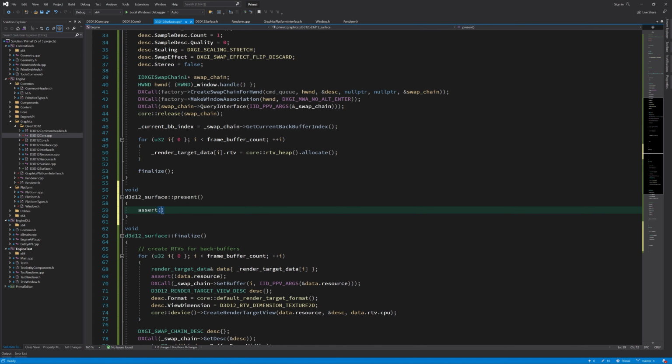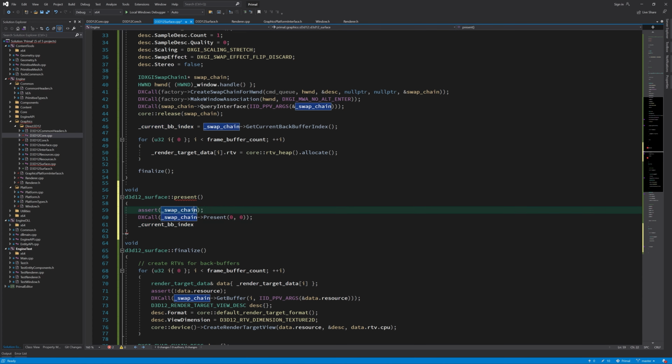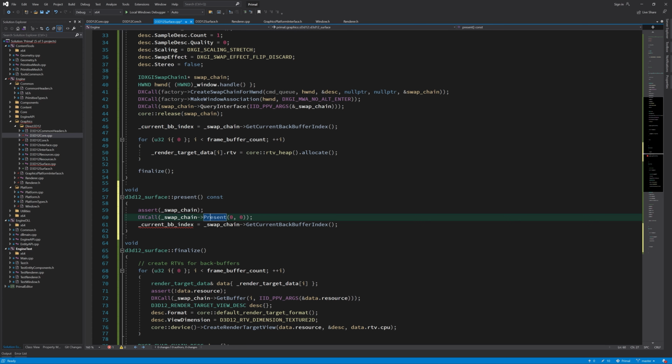In the present function, we check that the swap chain pointer is valid and then call the Present function from the swap chain interface. Because it advances the back buffer index, we need to get the next index by calling GetCurrentBackBufferIndex. But this function is a constant function, which means that it can't modify any of the member variables.